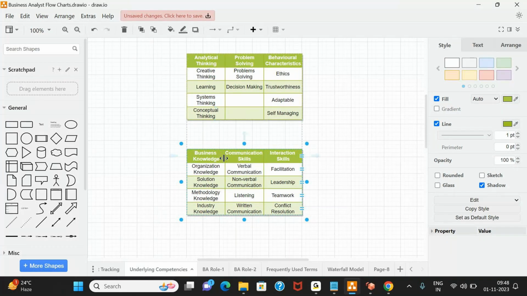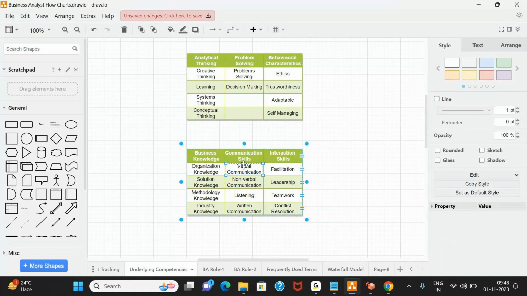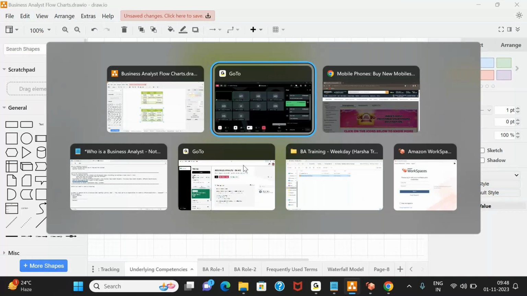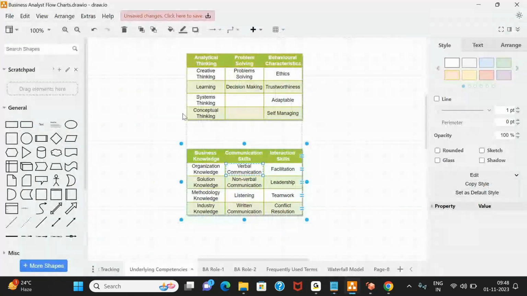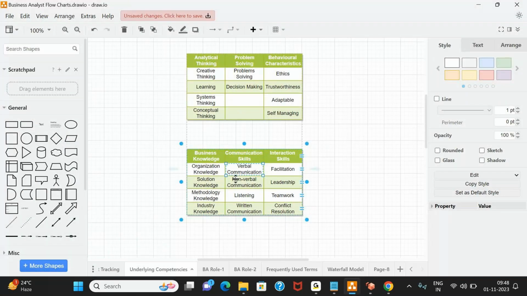Okay, next is your communication skills. Remember, guys, why communication skills are needed. Remember, here we said you will have plenty of meetings with the customer and the development team. Now when you have plenty of meetings, you need to work on your verbal communication.